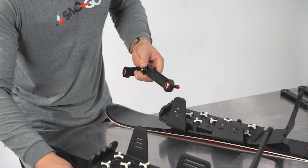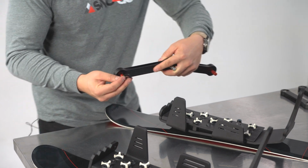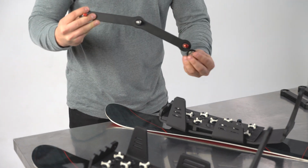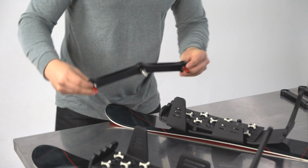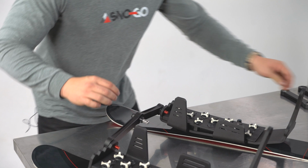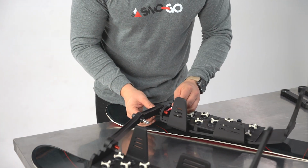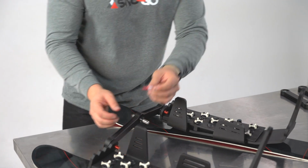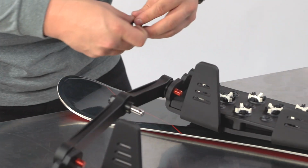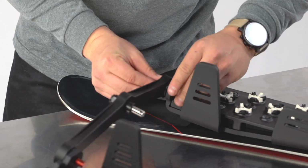Then insert your spacers into the grooves on the rear of the control arm and the plastic washer over the top of that. Insert control arm on the rear ski mount assembly. Add thread lock fluid to thread. Apply nylock nut and tighten to spec.